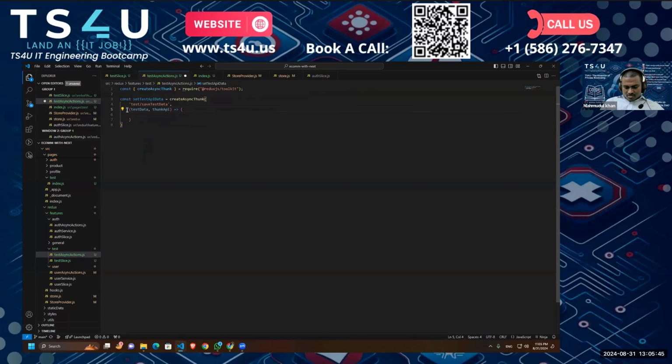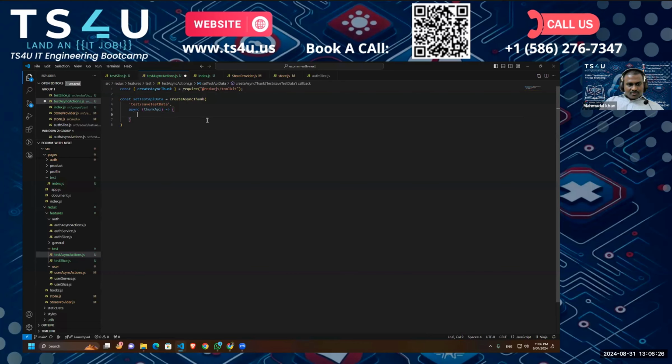So this will make an API call, so we have to make it an async function, and inside that we can set our test data and our Thunk API. Test data is for when your API call is a post API call and it depends on some data. Our API call is simply a get API call and does not depend on any data, so we actually do not need this parameter. Our Thunk API has access to some of the features of our Redux store. That means Thunk API can call the Redux store actions and actually change the Redux store's state from here.